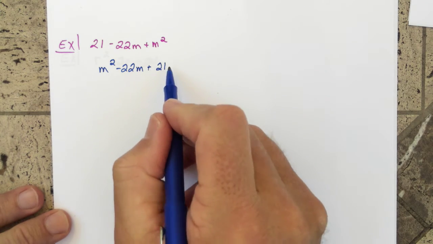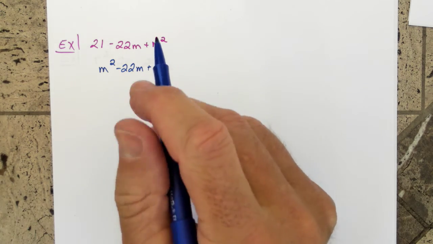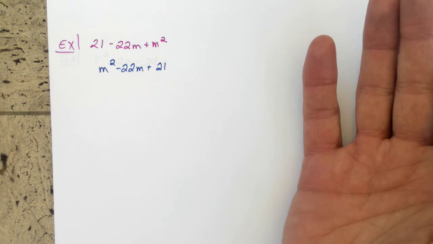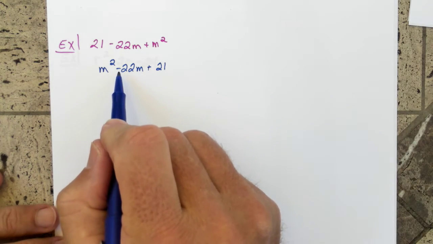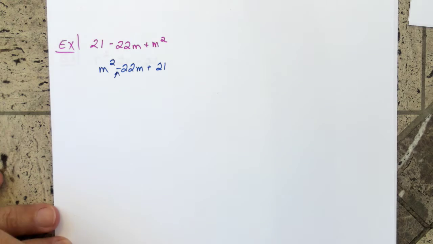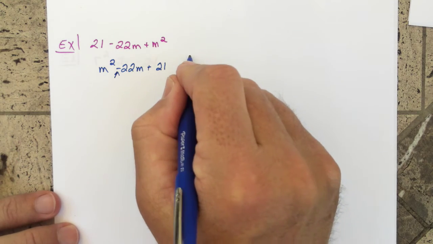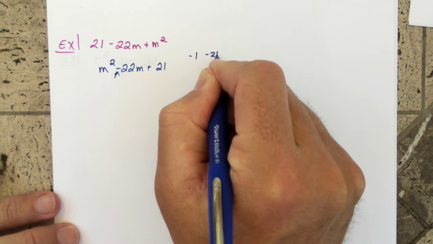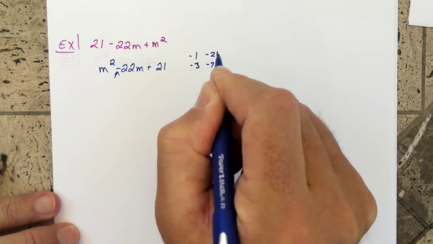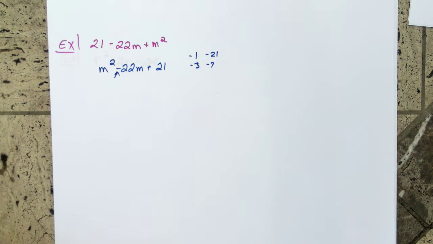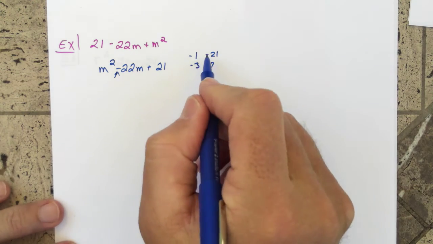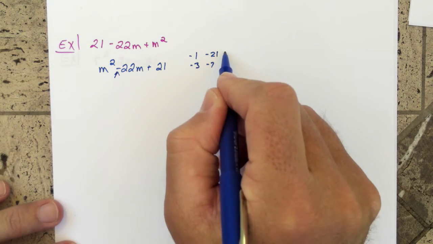So what do we need? 2 factors of a positive number. So they're either both got to be positive or they both got to be negative. But they add up to be a negative b term here. So it means what? Use the negative list. -1, -21, -3, -7. All right, not very many factors to choose from. Which 2 add up to be -22?